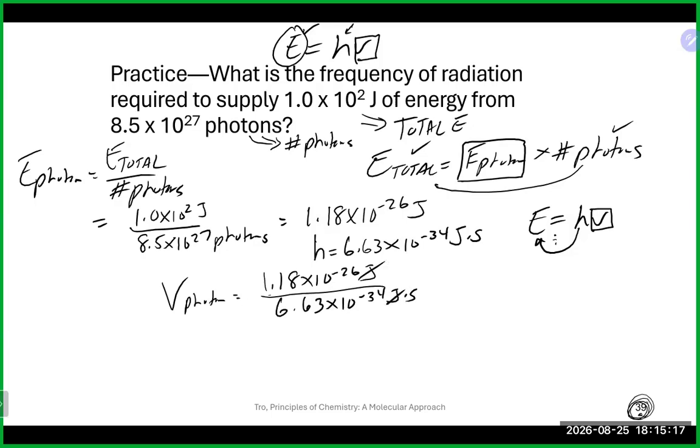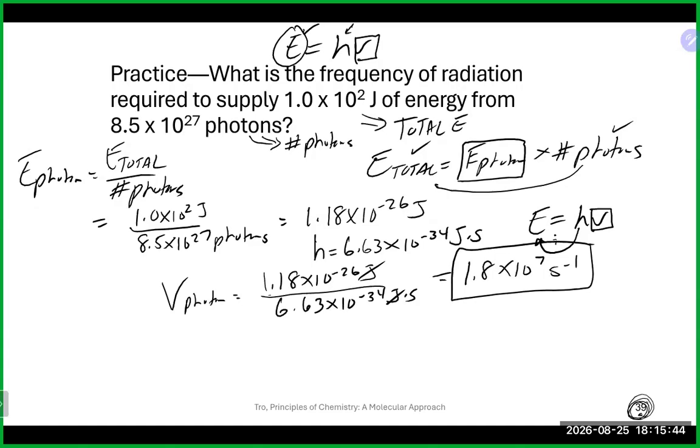The joules are going to cancel. I know I wrote a rounded number there, but I am going to go with the whole number in my calculator that I got from the first calculation. I'm going to divide it by 6.63 to the minus 34. And that'll get us something like 1.8 times 10 to the 7. Here, the units would be reciprocal seconds. It's basically 1 over seconds when we divide the bottom to the top in this case.